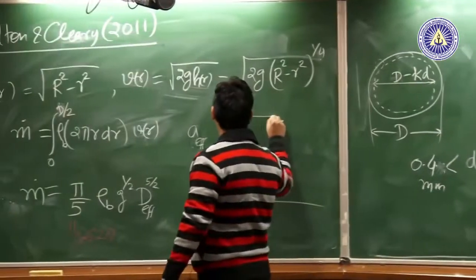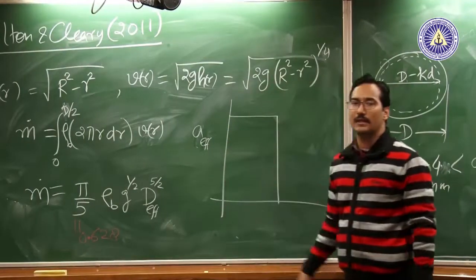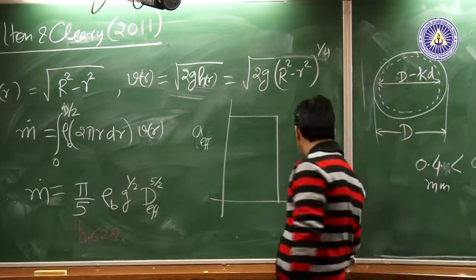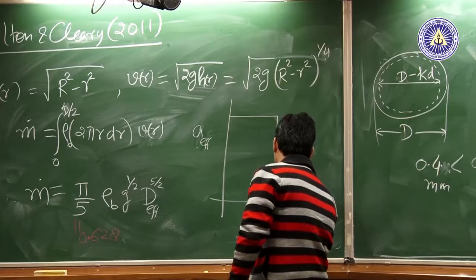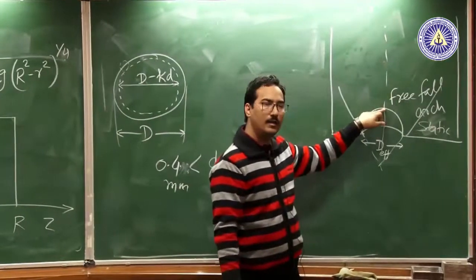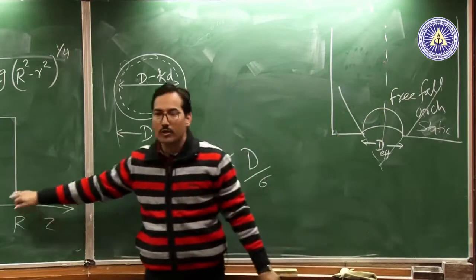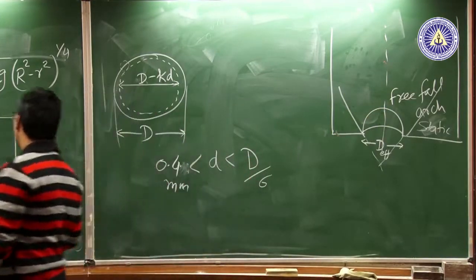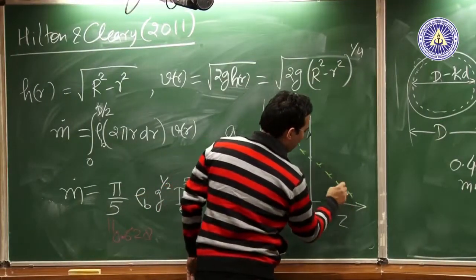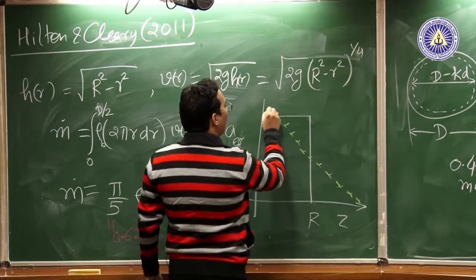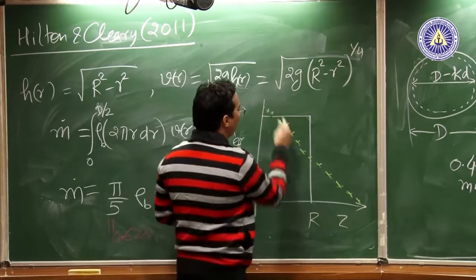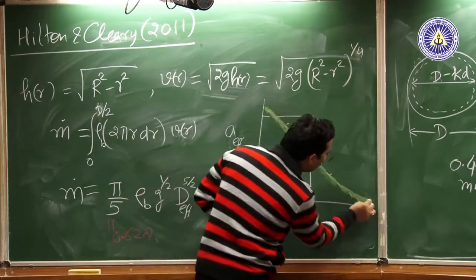This picture tells you zero velocity, negligible velocity, or if at all constant velocity, zero acceleration, and then gravity. So what this picture suggests is something like this. That's what your effective acceleration is going to look like. So if I am coming from zero acceleration and then free fall under gravity, this is what it should look like. Experimental data, however, suggests that this is not the case. You see something of this sort, and even acceleration slightly higher than gravity in some cases, and this is how it plateaus.